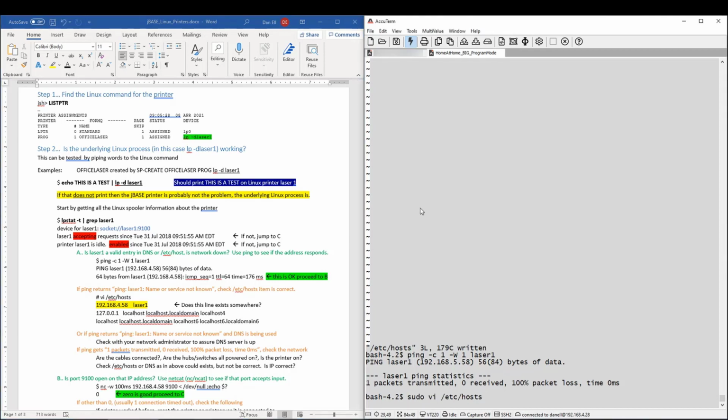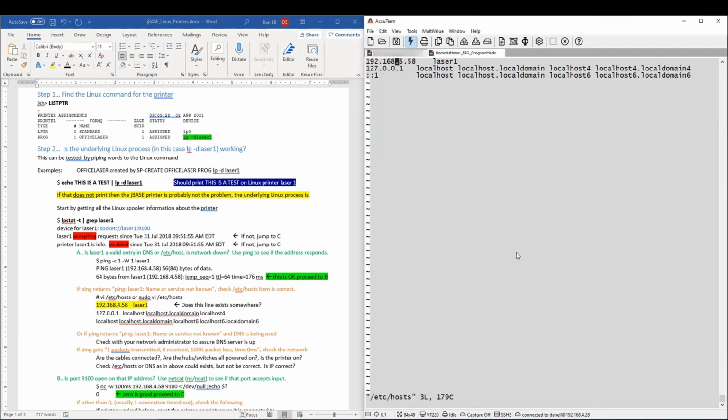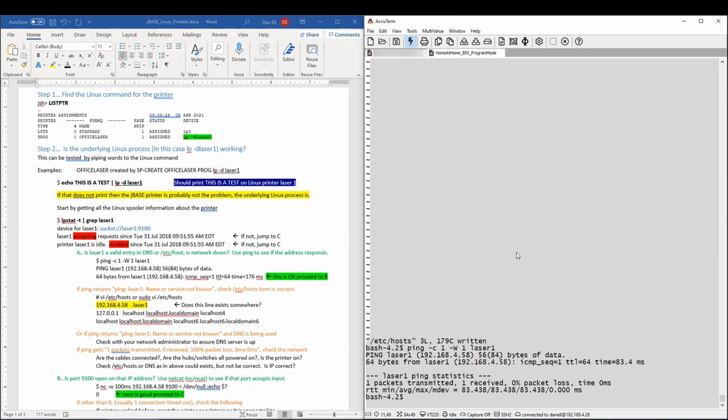So again, that has a pound sign on it, so I can either do it that way, I'll put that in this document, or I'll sudo vi /etc/hosts. And you know why we're doing the sudo is because we're not root, but we're a person that can do root type of things. This is a root type thing. So I will sudo /etc/hosts. I'll go into here. I'll go, oh, on my piece of paper, that's a 4. So I replace that with a 4. Back out. Now when I ping laser1, it comes back. So now my laser printer is working again.